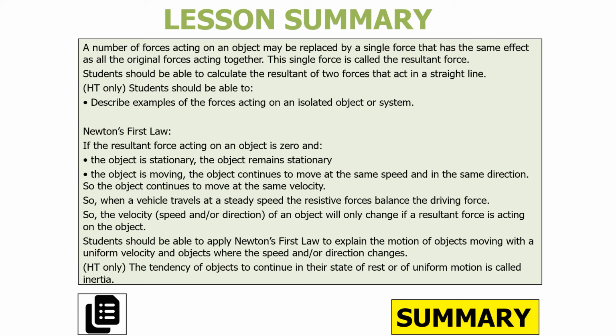Now, Newton's first law is that if the resultant force acting on an object is zero and the object is stationary, the object will remain stationary. But if the object is moving, the object continues to move at the same speed in the same direction. So the object continues to move at the same velocity. So when a vehicle travels at steady speed, the resistive forces balance the driving force. So the velocity of an object will only change if a resultant force is acting on the object.